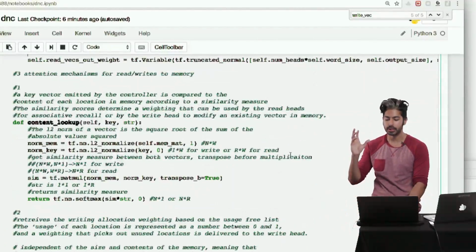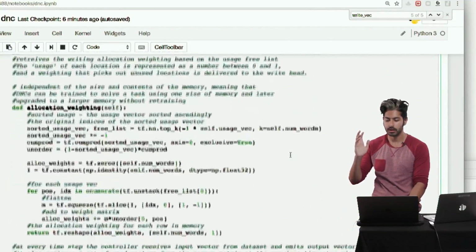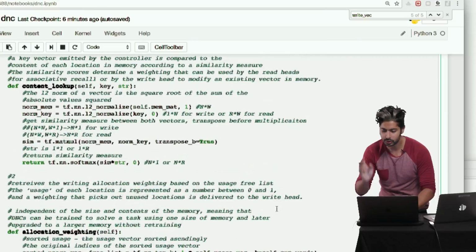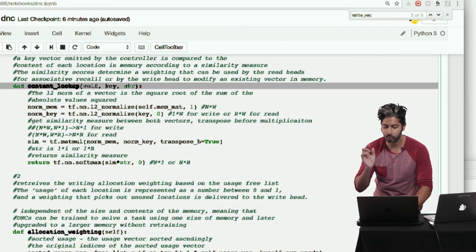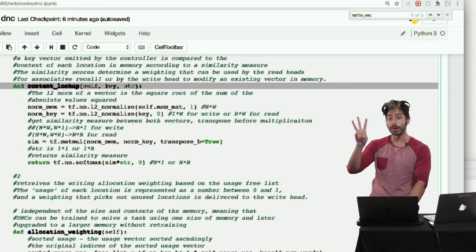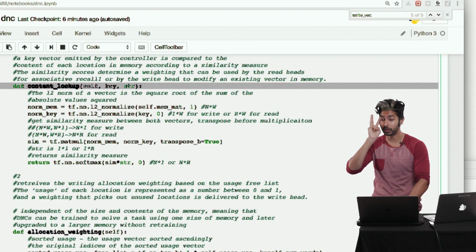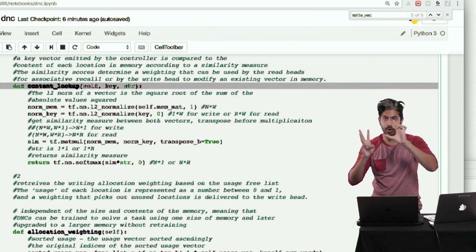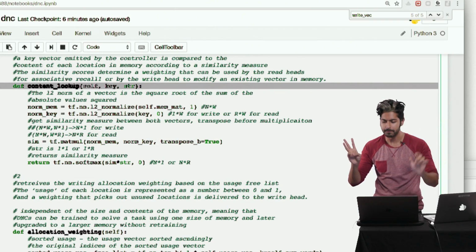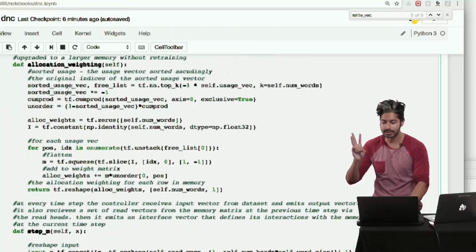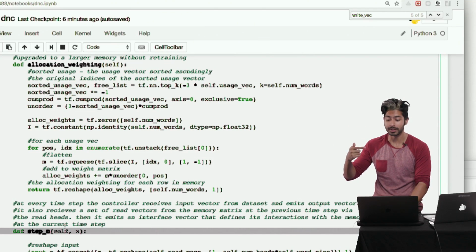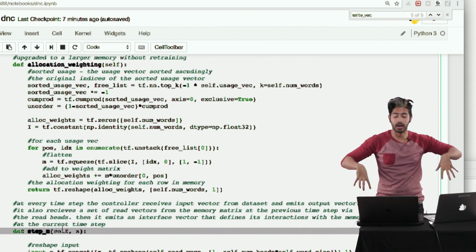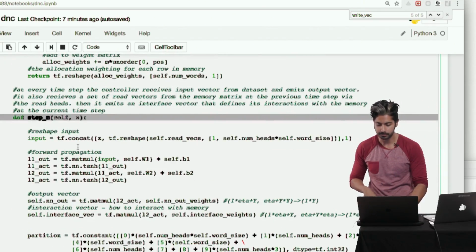And now we're going to actually go right into the step function. So notice how I've got 2 functions up here. Each of these is for a different attention mechanism. So we have 3 attention mechanisms for the controller to decide how we're going to deal with this memory bank, how we're going to update it and read from it. But let's go straight into the step function, and then we'll talk about the details of these helper functions. So we'll start at a high level and then go increasingly more low level.